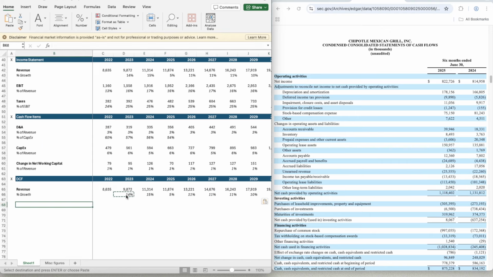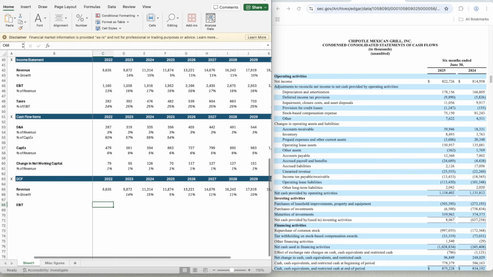We've pretty much done with the statements, but when calculating the weighted average cost of capital, we do need the debt to understand, and also what the cash is as well. But otherwise we've got the main figures that we need. All we really needed are obviously the revenue, the EBIT, the taxes, the depreciation, amortization, the capex, and the change in net working capital.